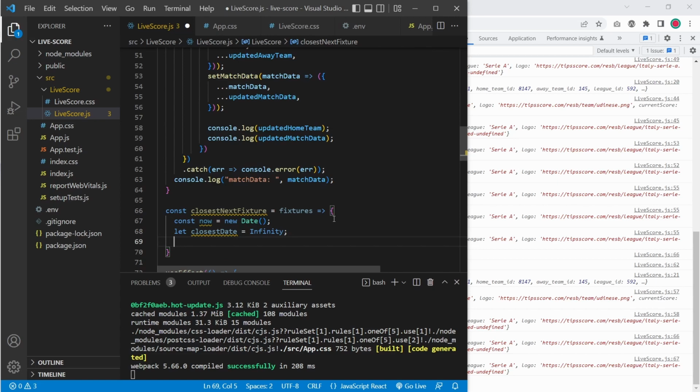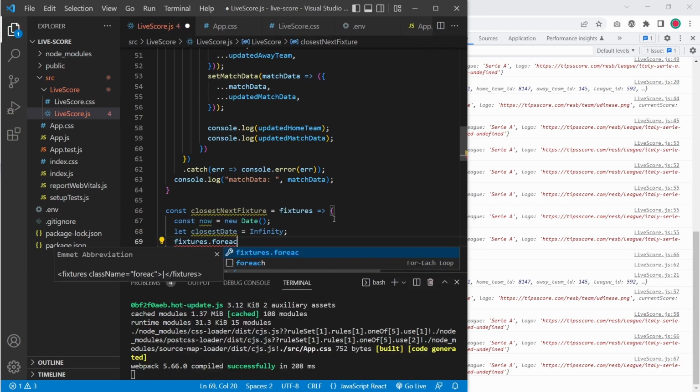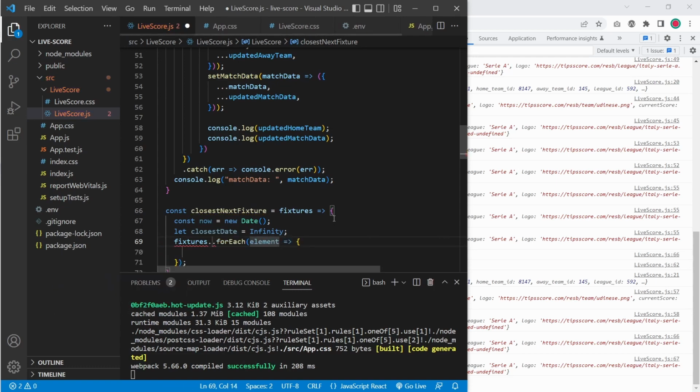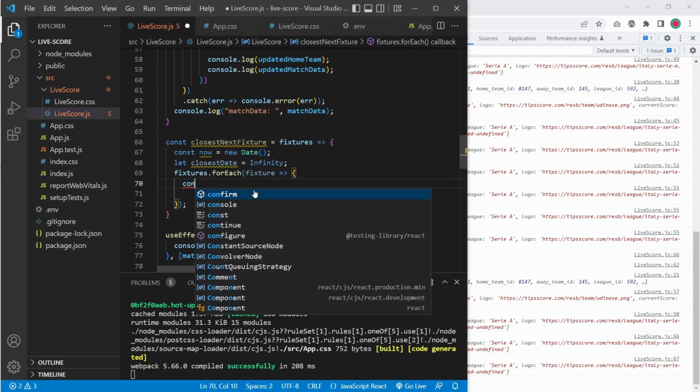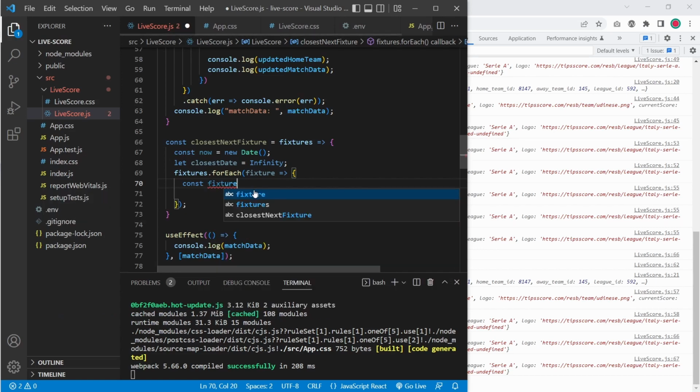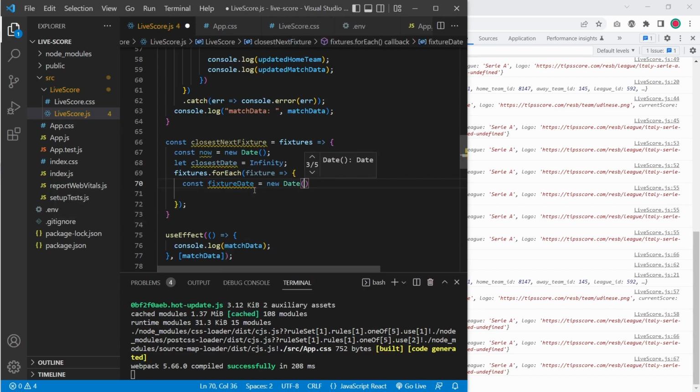Then I'm gonna take the fixtures, and we're gonna say forEach fixture, we're gonna take the fixture date. So I'll have to say const fixtureDate, and this is gonna be equal to new Date, and we'll pass in the fixture.startAt.